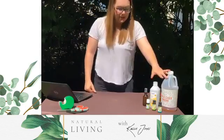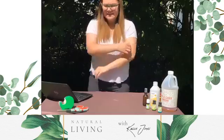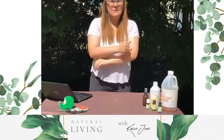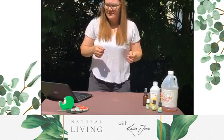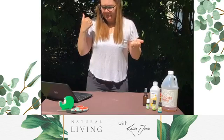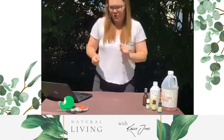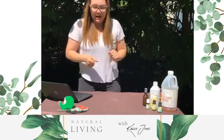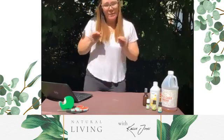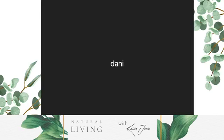All right, so that was our bug spray. We'll go ahead and move on. So this is something, this next one, I don't even know really what to call it. Maybe like a trash can, not air freshener, but a trash can freshener. That's what we'll call it. I'm going to be doing a really DIY method here. Before we go to, I'm going to go ahead and add a lid.